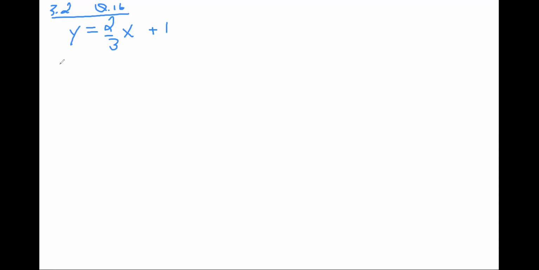Okay, what was the first point again? It was 0 and 1, right? The second one was 3 and 3. And we were working on the third one. What did we have for the third one? No, what did we know? Something was missing here. So we completed this, we completed that.